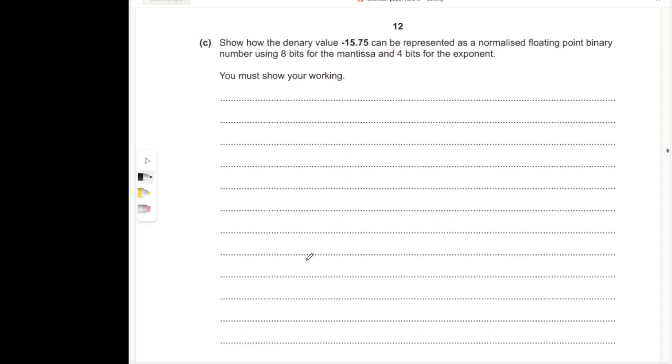Right, our first thing is we know we've got a minus number, and it's going to be 2's complement. What's interesting, it doesn't say that there, does it? But hey, we'll assume it's 2's complement. So we're not going to go for writing down what minus 15.75 is. We need to do plus. So we're going to do fixed point first. So we're going to put a binary point.